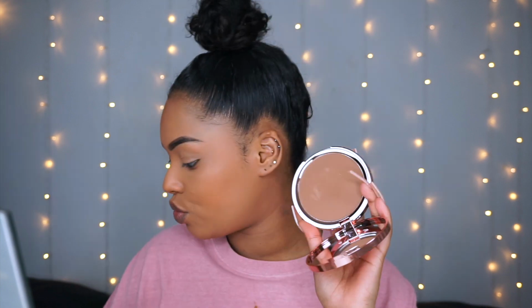And they have these, which this is the lightest one, and I even think that this is too dark for me, or at least a little bit too ashy. So yeah, that's really good that they came out with bronzers for darker skin. Yeah, I've swatched it before, but this is probably gonna be more of a contour shade for me. It's really cool toned. It's damn near gray, to be really honest with you.